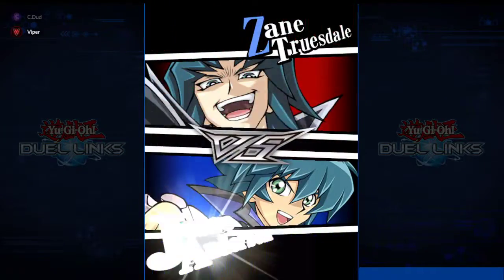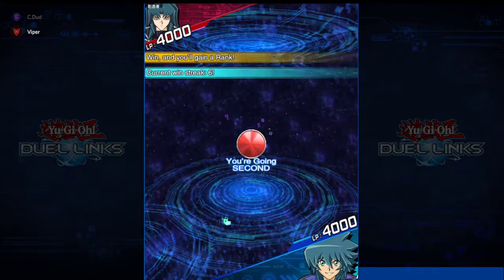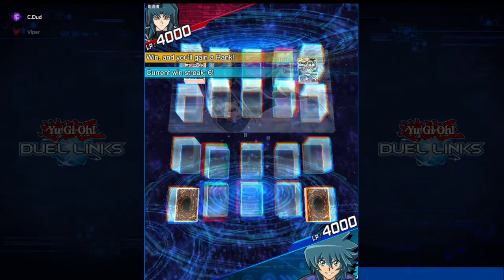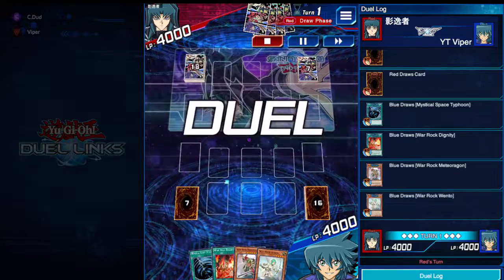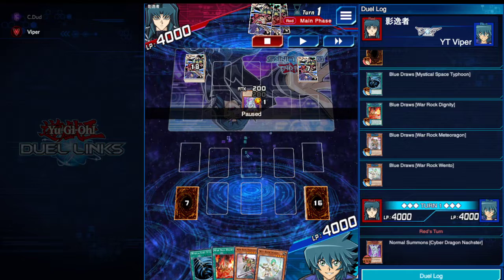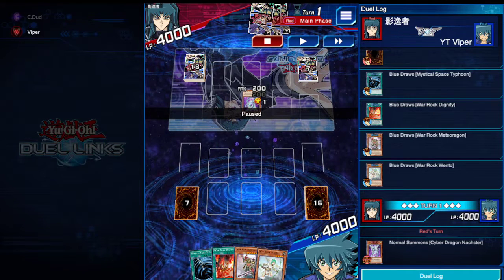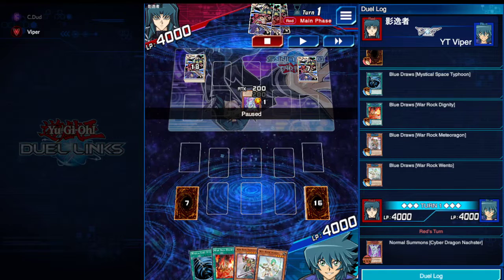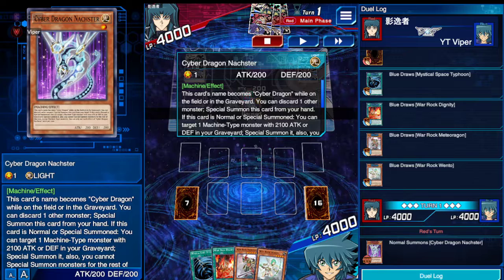You can do an OTK with this deck. It's a nice auto duel deck as well. Obviously, you see we're going up against the dude with Thunder Dragons. He's on a 6-win streak. Cyber Dragons. Cyber Dragons. What did I say? Thunder Dragons, Cyber Dragons. Yeah.